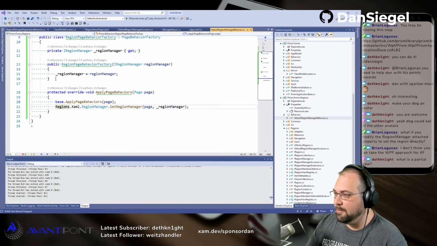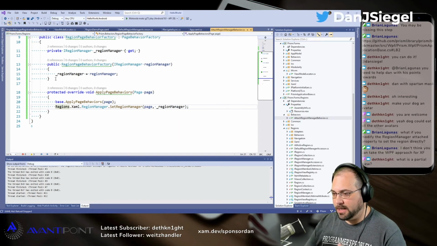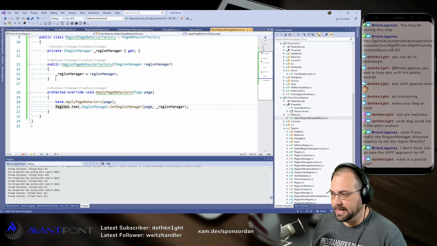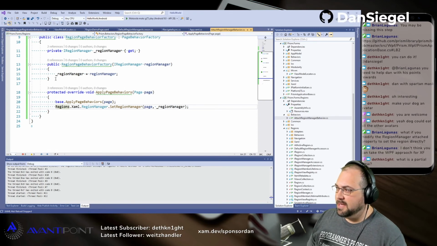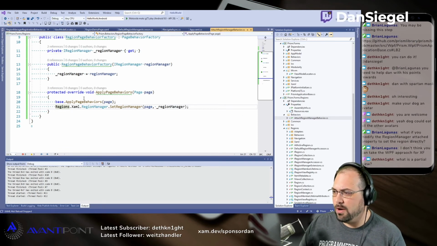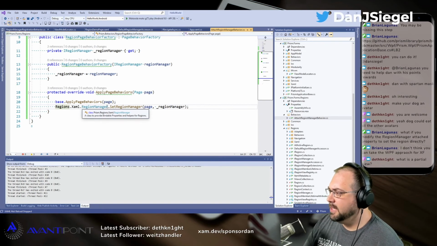But you could have a view model bound to a component that goes into your page, and that is a self-contained region. You can't do any navigation or anything that you can do in WPF land. So we want to get rid of that. We want full region support so you can do region navigation and everything else.